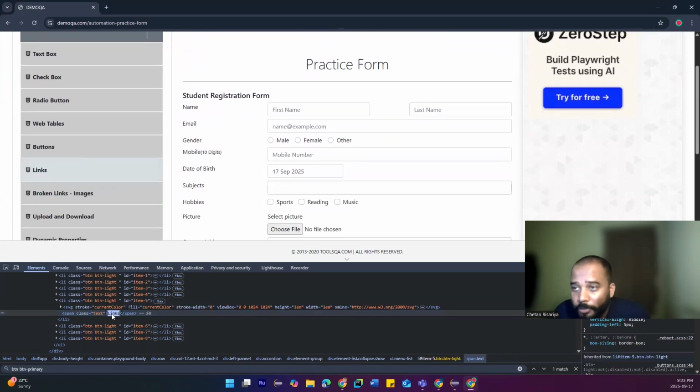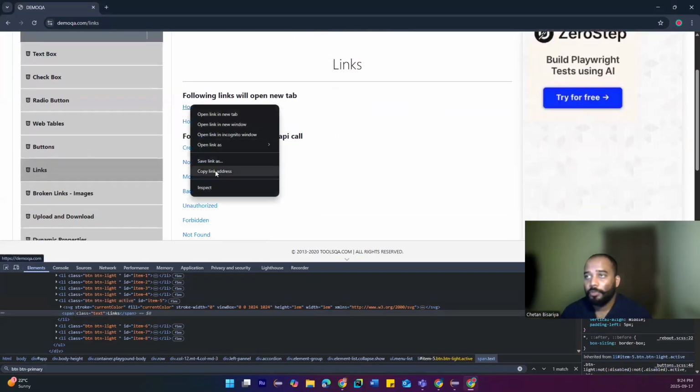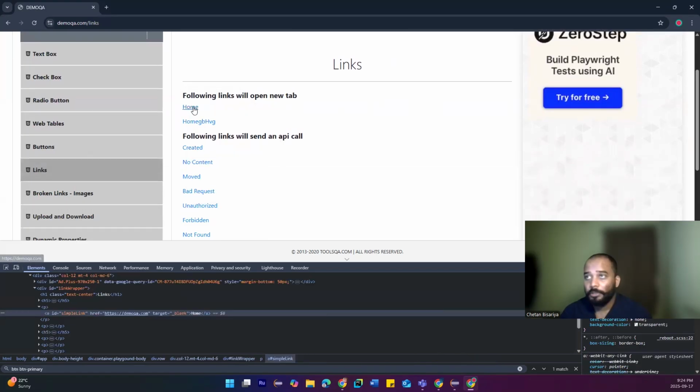Okay, so class equals to text. After clicking this thing, we're going to go to this website. So this is the link text. What you can do is inspect.